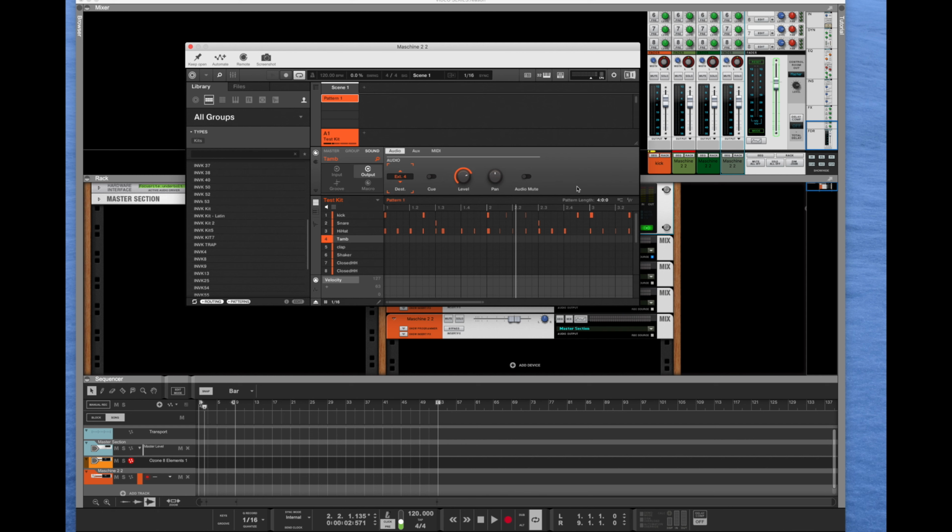Cool. As you can see, each one, the kick, the snare, the hi-hat, the tambo, are all landing on individual tracks.